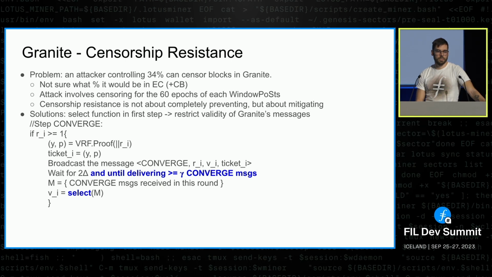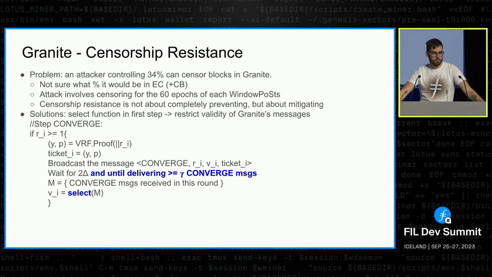So the concern was actually raised by Nicola, and I agreed this is a concern. So if there is a 34% attacker: everyone's proposals to Granite are fed from EC. So you cannot propose anything that you don't get from EC, right? But the 34% attacker in Granite can just take their own blocks, whatever they produce in EC, ignore completely the rest, and just keep proposing that. So that may include only their window posts and not those of other SPs.